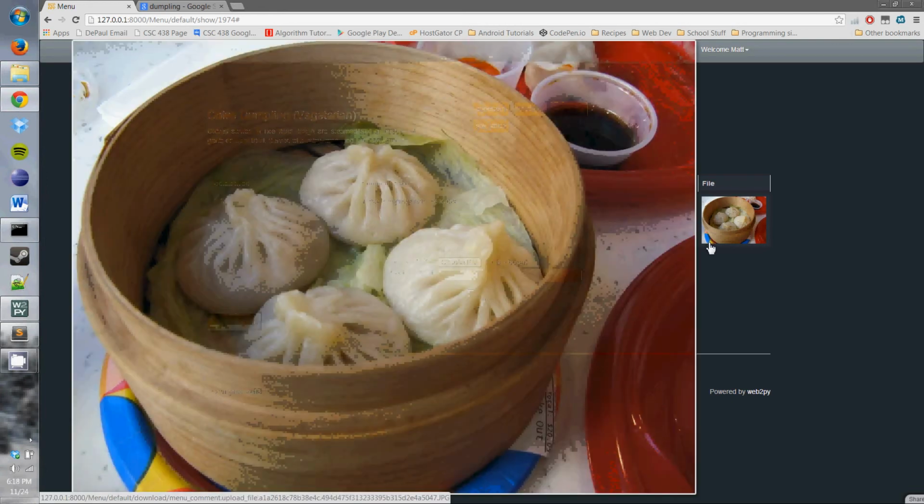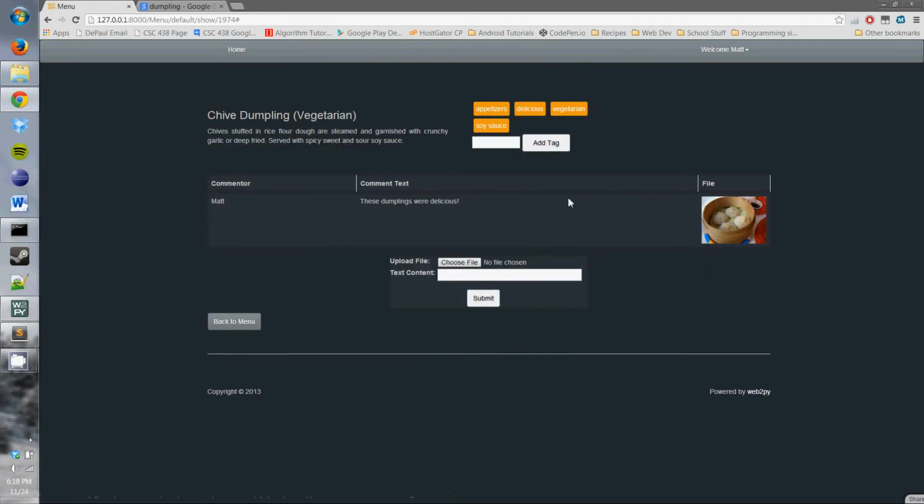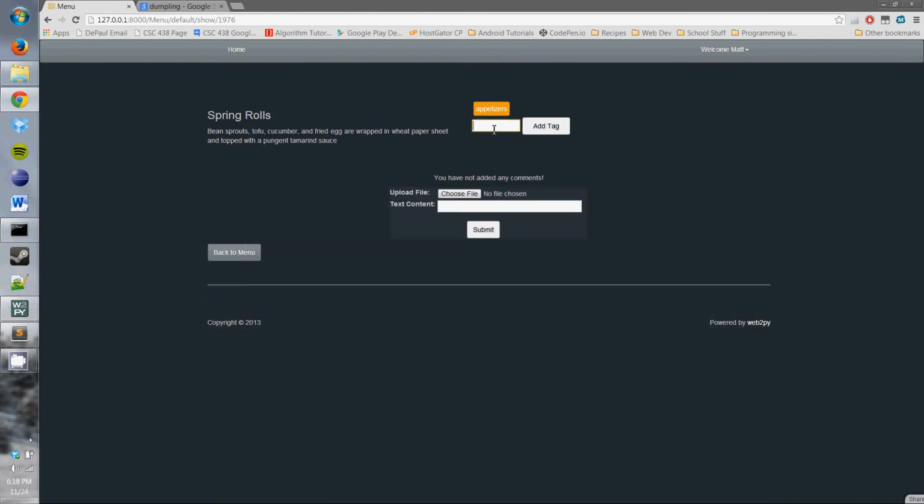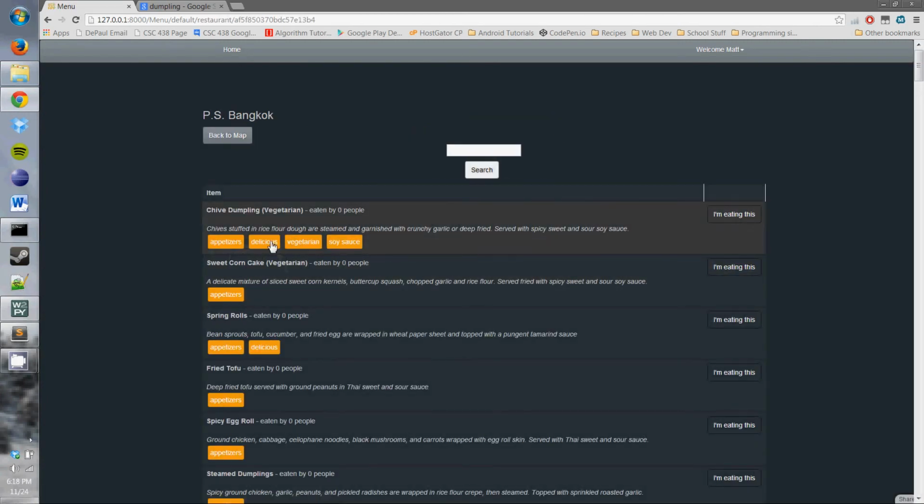That's my browser that's hovering, but then we can go back to the menu, and as we added those extra tags, for this one we'll also add delicious, whatever you want to add. That saves it up there. You go back to the menu, and all these things are saved now.